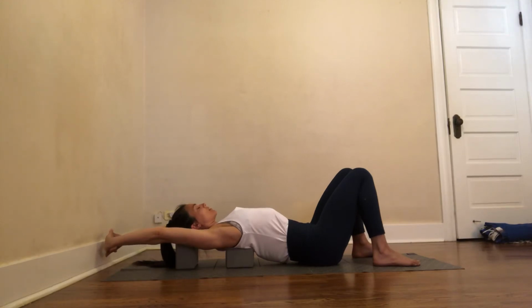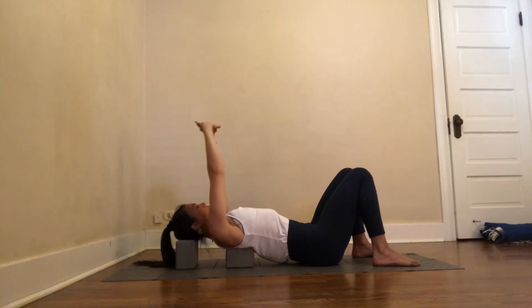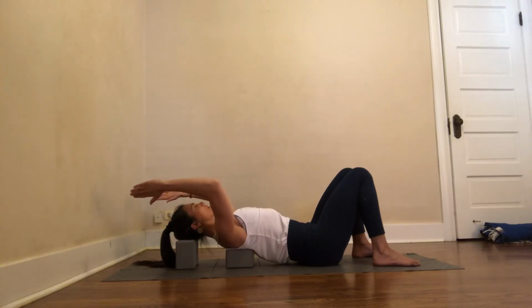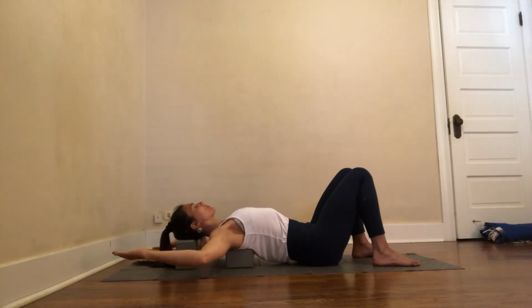And inhale, lift your arms up, then bend your elbows. Place your forearms, palms, and elbows into each other. Gently press. Now roll your shoulders back, bring your arms apart. Spread the center of your chest towards your forearms.